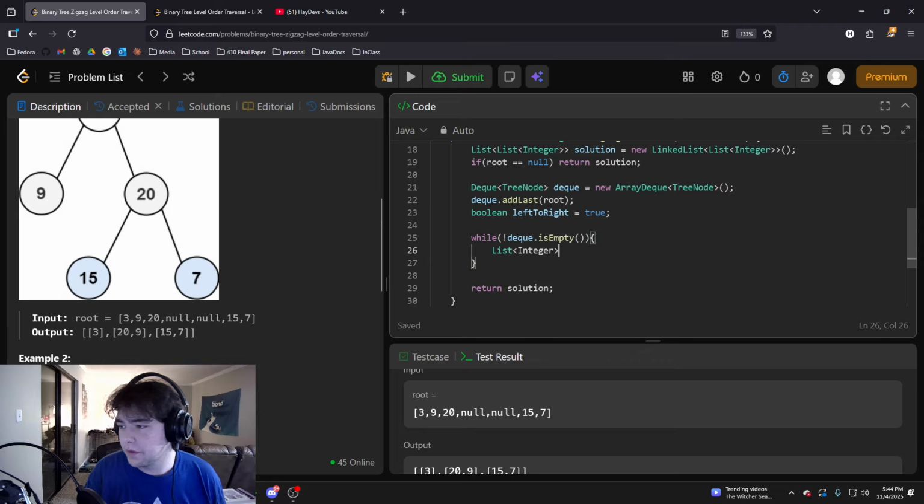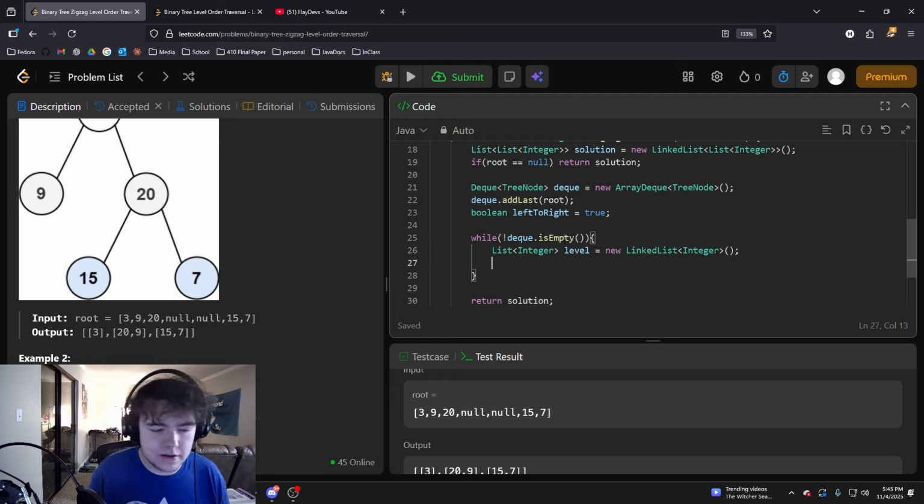So we're creating this level list right now. So it's a new linked list of integers, and this is where we're going to store our level, and then at the end we're going to add it to our solution, and in between here is where we're actually going to add the values.